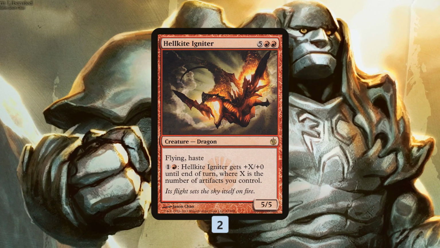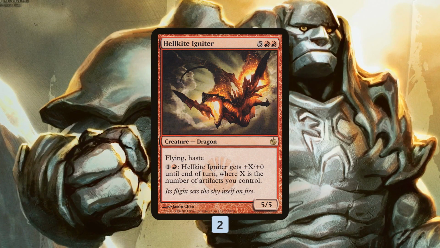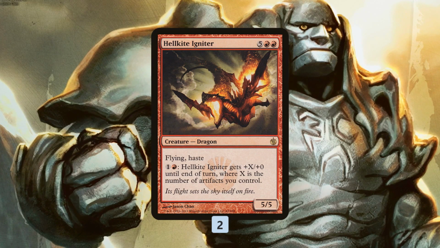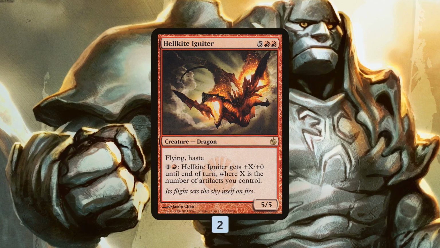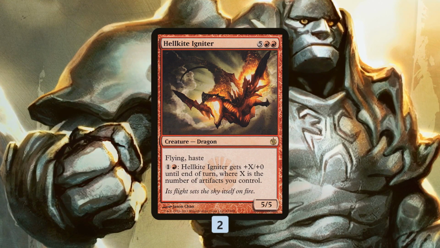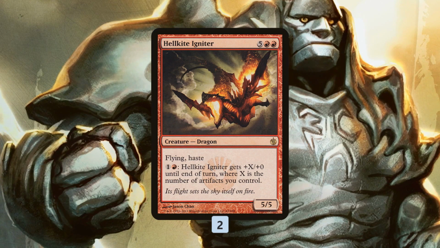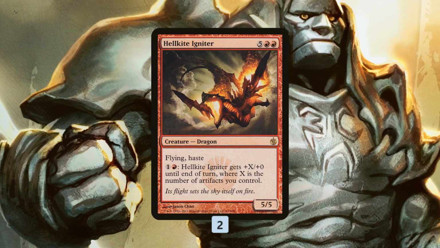Hopefully one or even two of those cards is Hellkite Igniter, which comes down with flying and haste, and we can pay one and a red to pump it, equal to the number of artifacts we control, which is probably going to be 5, 10, 15, so we can one-shot our opponent with Hellkite Igniter off of the Warped World, or even off of the Great Aurora by casting it from hand if we hit enough lands.